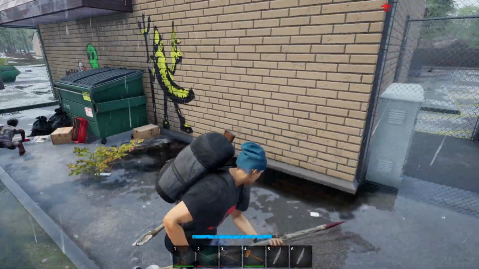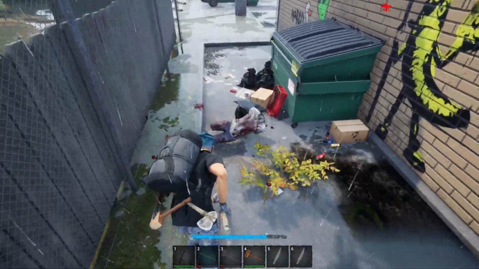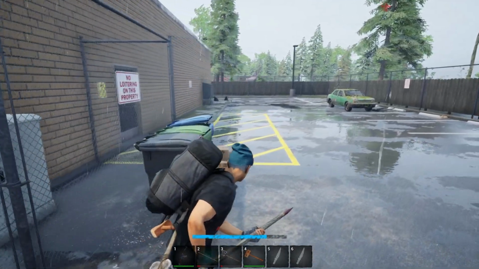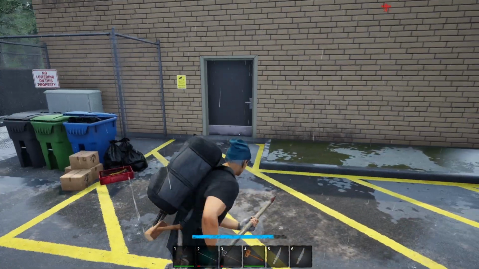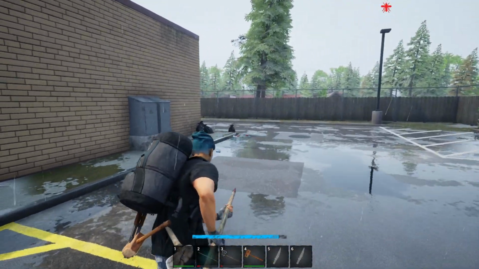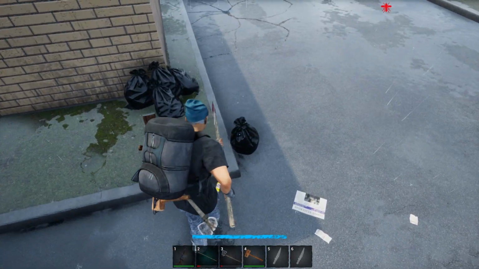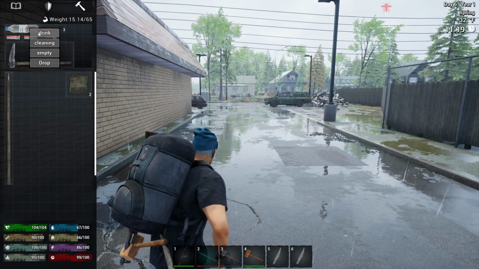Kinda hate it when they're down on the ground. Alright. What's her stats look like? Yeah, sprinting didn't help her water situation any, but we do have a bottle of water on us. Well, that's not my trash. Could actually get a drink right now.